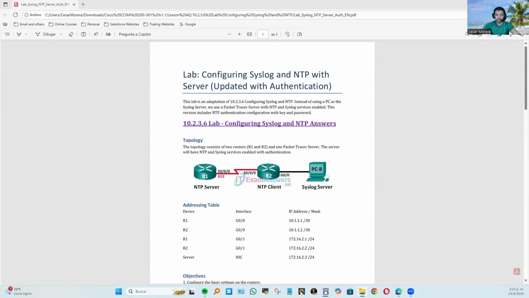I'm going to open the Packet Tracer file that I will share with you later on. I need the initial lab and the completed lab. This will be the initial lab, and I have to do the completed version as well.